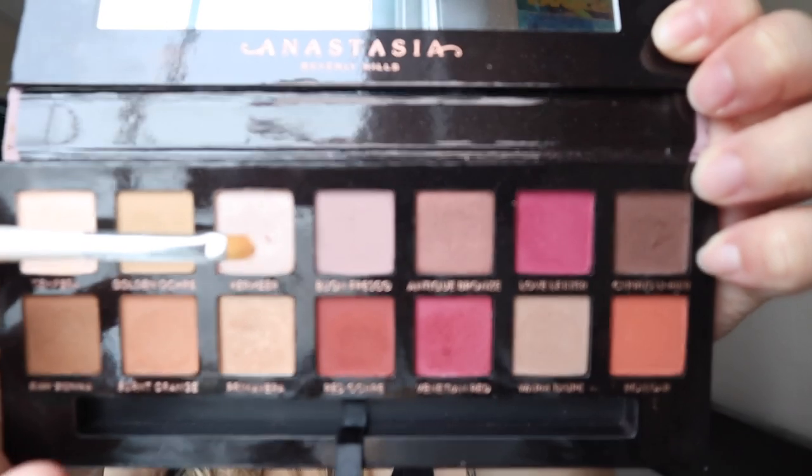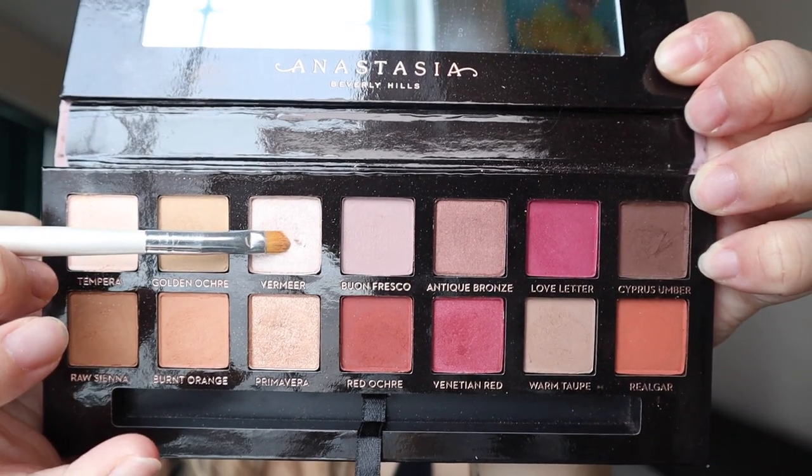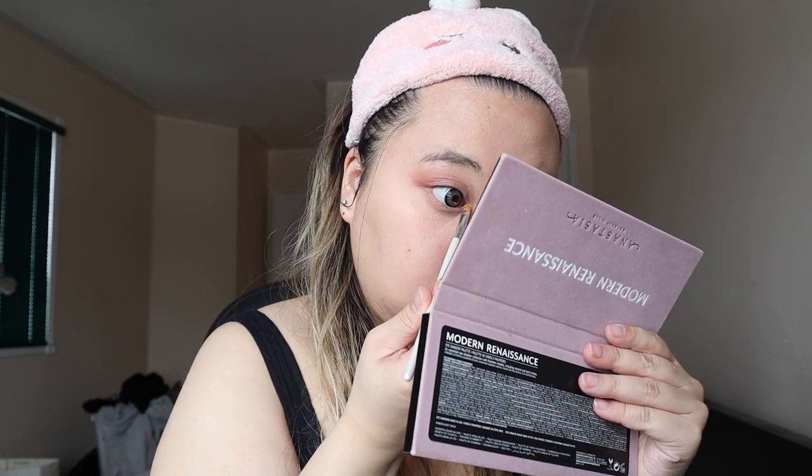So now I'm going to go in with an even thinner and smaller fine tip brush, and I'm going to be taking the color Vermeer right here and applying it to the inner corners of my eyes just to brighten them up a bit and add some more dimension.